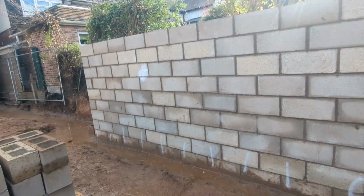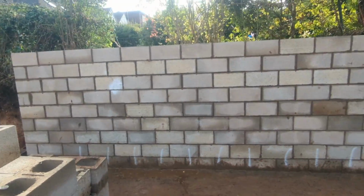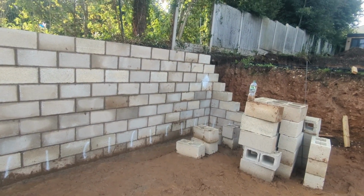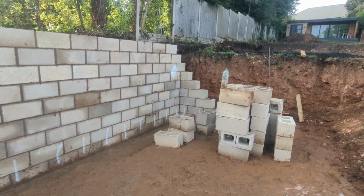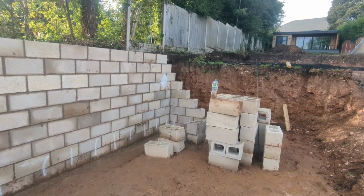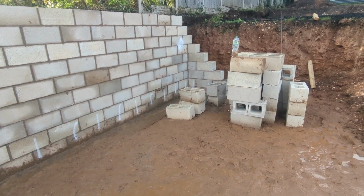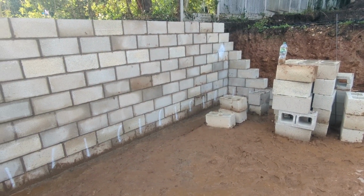So yeah, what do you think of that? 10mm rebar in the joints has been a bit of a nightmare, it's got to be said. 8mm would have been better, but I was told 10, and guess what? 8mm's discontinued apparently, or they're trying to discontinue it, whatever. I don't know. Anyway, I'll just show you the back of that wall.